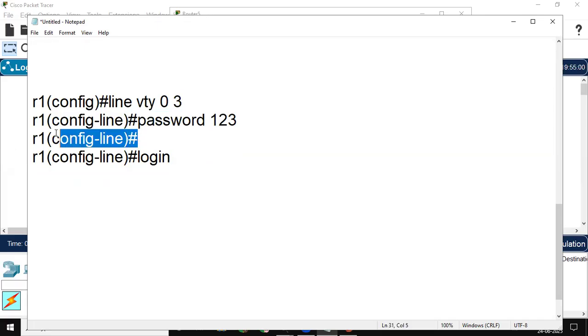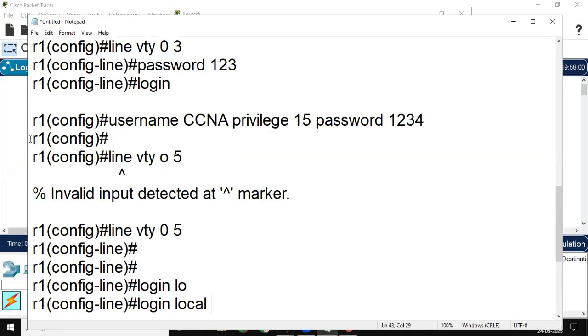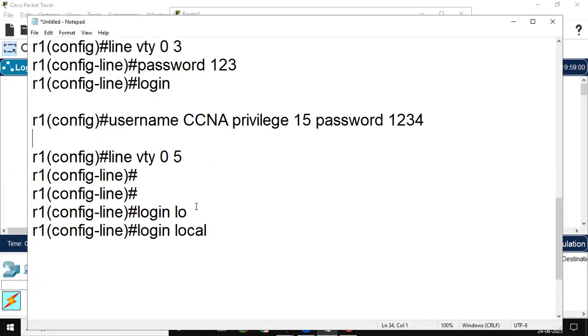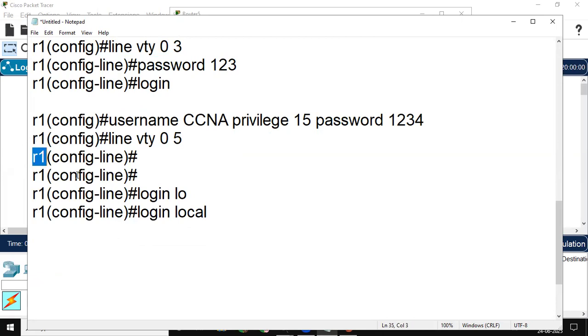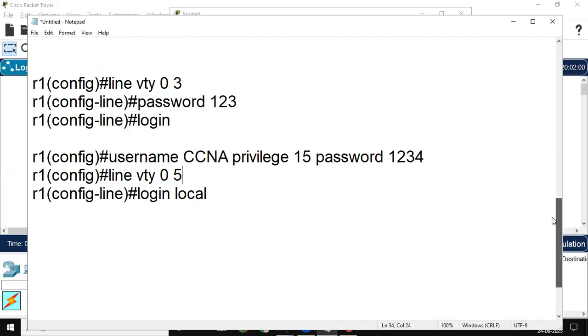If you want to set privilege and all, then this is the command. Okay, write it down quickly. And how you will get the access? Say telnet 10.1.1.10. Okay.